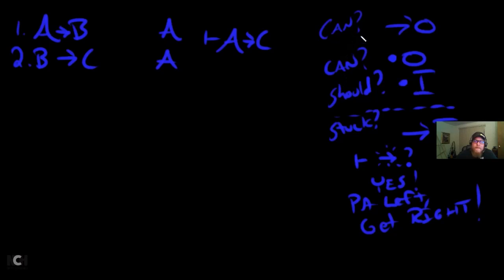So, let's take a look at these. First of all, arrow out. Do I have any arrows not in parentheses? Yep, both of them. Left side match? Nope. Left side match? Nope. Moving on. Do I have any dots, ands, not in parentheses? Nope, not today. Should I make an and in here? I can. I could make A arrow B and B arrow C, but that's not this. So I can do that, but it doesn't lead anywhere. So, are we stuck where we can't do any of the others with any kind of efficacy?